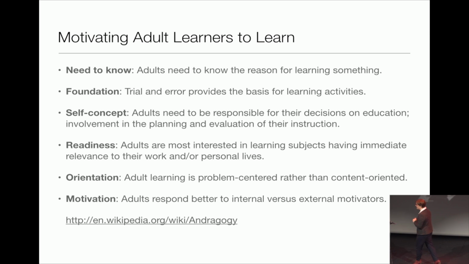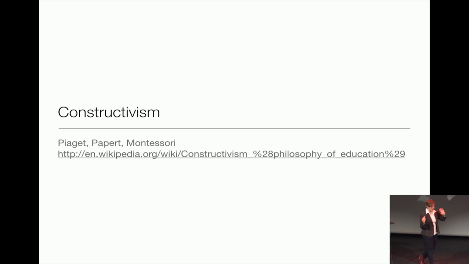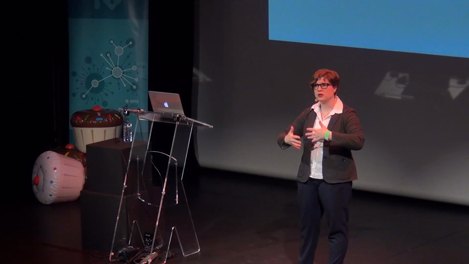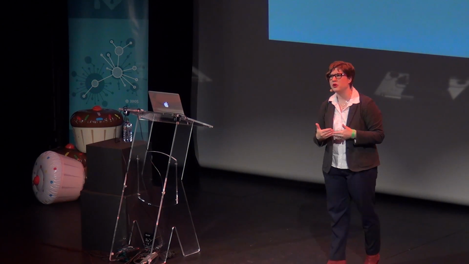Now, this is kind of cheating as well, because it's not really adults versus kids. So Knowles talked about andragogy as opposed to pedagogy, so an adult learner as opposed to a child learner. But really what we're looking at is the constructivist theory of knowledge creation. So if you go and look at Piaget, Papert, and Montessori, you can see that learning should be about building on what you already know. So that straight memorization piece, perhaps as a child you need to memorize words, but then as you gradually gain skill, you're always building on something that was previously there. And by sitting someone down in front of Git and saying, here are the 10 commands you need to memorize, you're not giving the learner the opportunity to hook into prior knowledge. So it's not really an adult versus child thing, but more this constructivist piece.